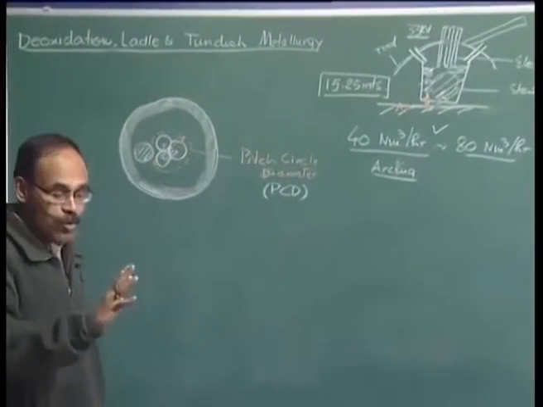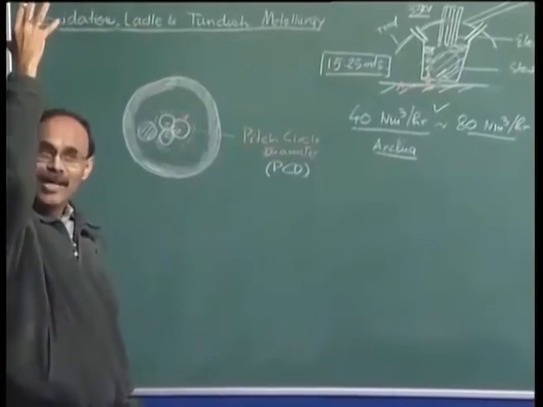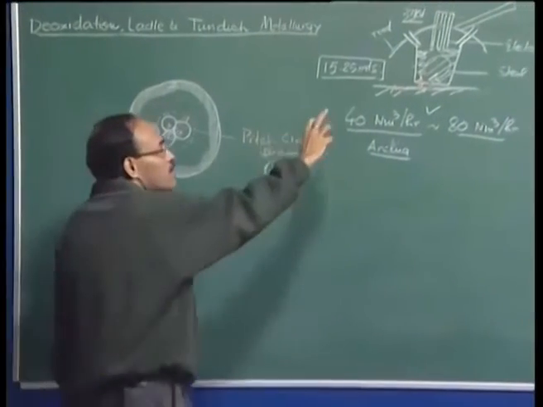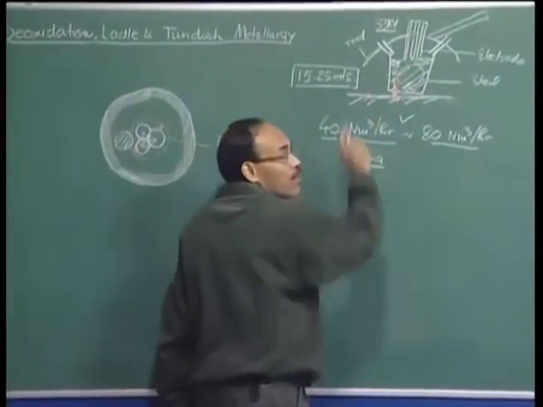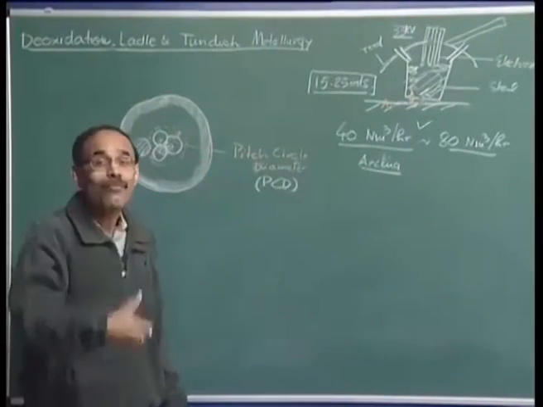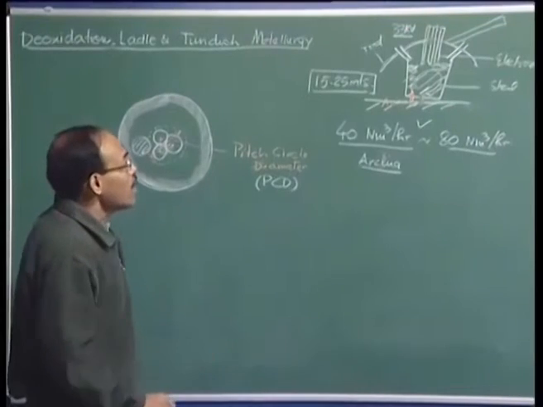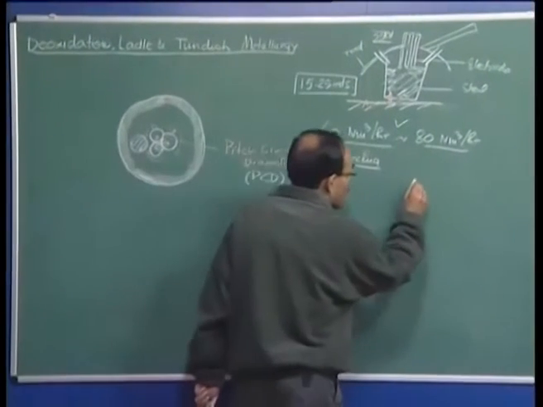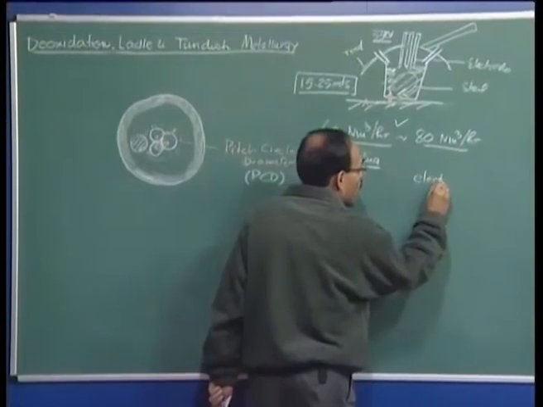Now, why is it so important? Because we know that in the plume region you have a high velocity. This bath does not contain carbon, and the electrodes are made of graphite. So, what happens is this graphite will tend to dissolve very fast, and this phenomenon is known in the industry of ladle furnace as electrode hunting.